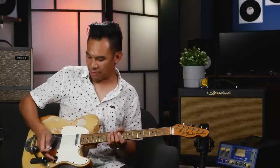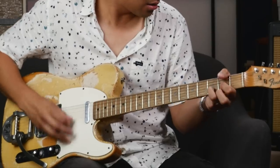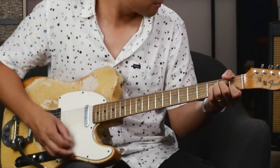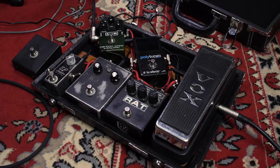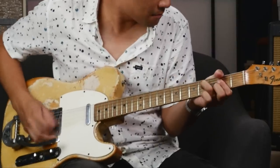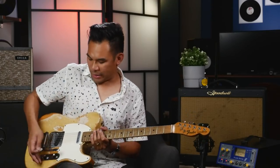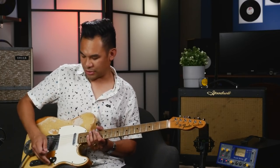So I do keep it a little bit on the bright side, the lower gain side, because when I turn down my volume a little bit and use my bridge pickup, it has a nice kind of AC30 breakup sound. And when I go to my neck pickup, it just has a nice little bluesy sound when I turn down my volume knob a little bit too.